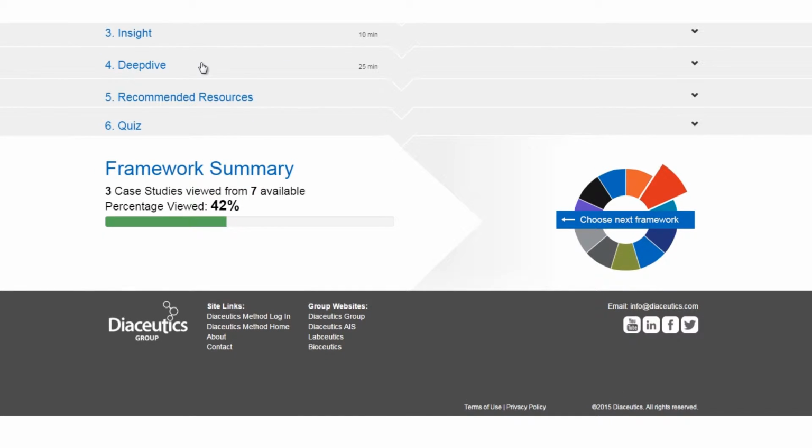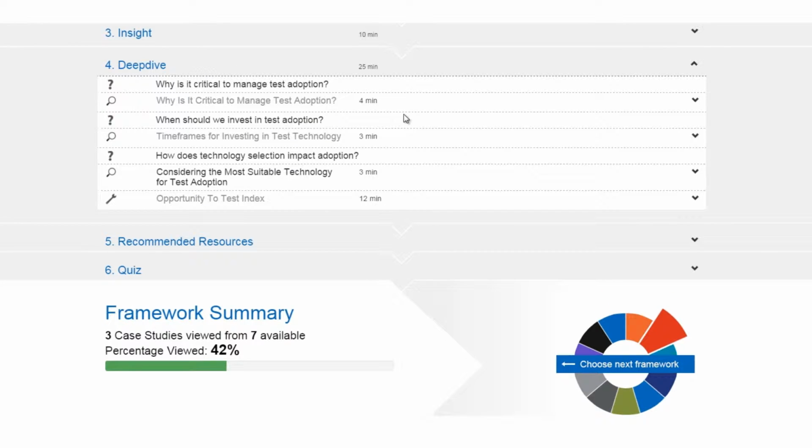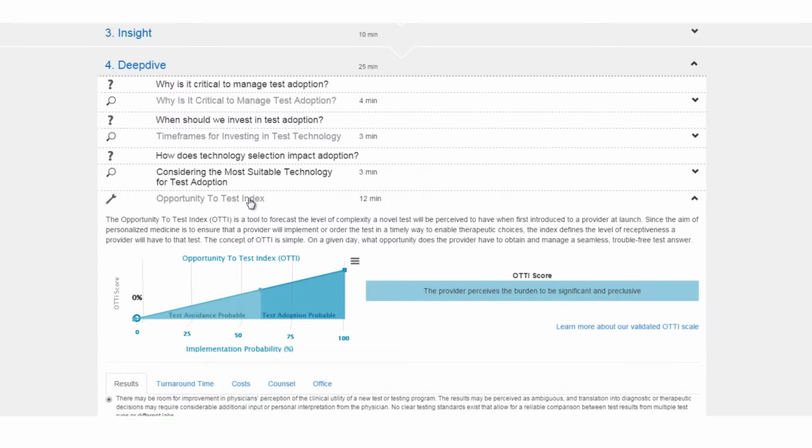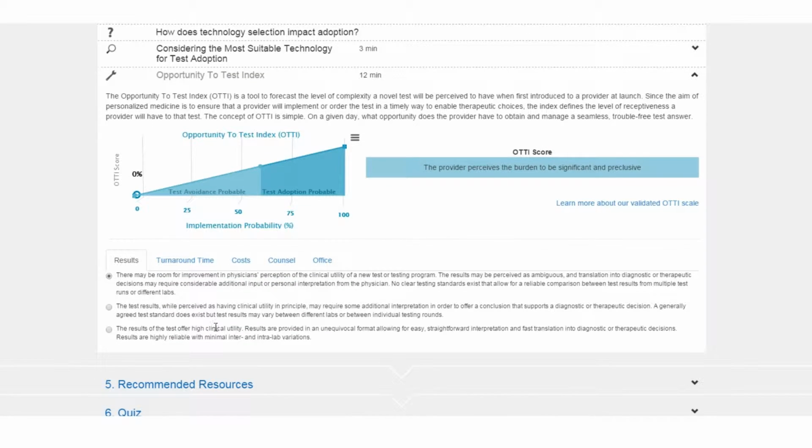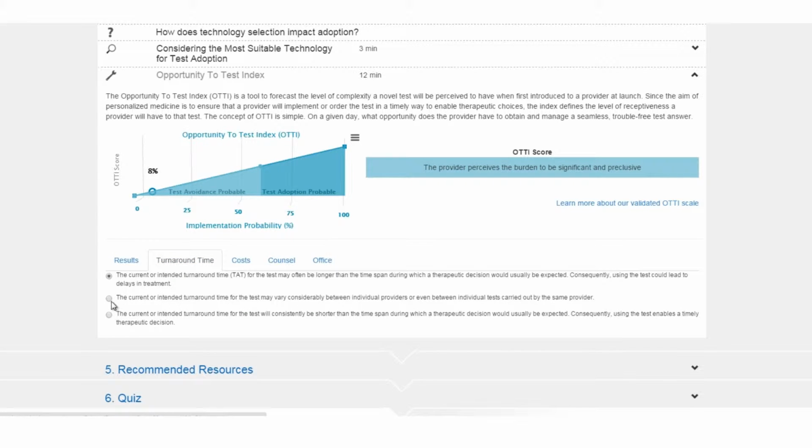The Deep Dive section is again built around key business questions, with more focus and detail this time, that are followed by one or more case studies which aim to answer that particular question. The Deep Dive section can also contain work tools, which you can click and use. Each work tool is different, so read and follow the instructions shown.